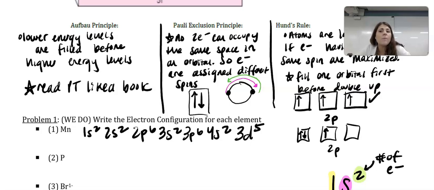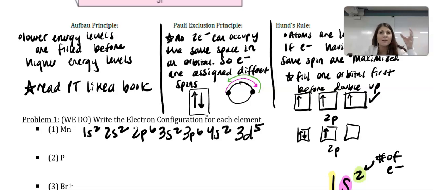Transition metals, from your basic chemistry class, you should have learned that they have multiple charges. For example, copper can be copper 1, copper 2. Iron can be iron 2, iron 3. The reason they're able to do this is they end up shoving their electrons down in energy level to make room to have multiple charges. It is a crazy property that these metals can do. It is what it is.